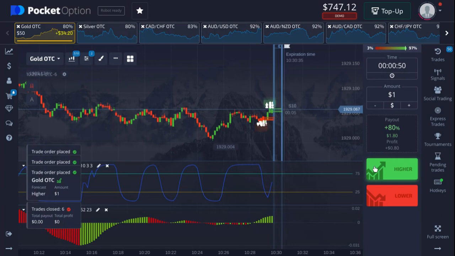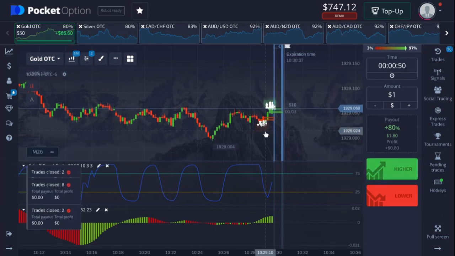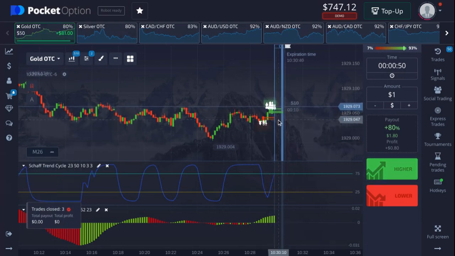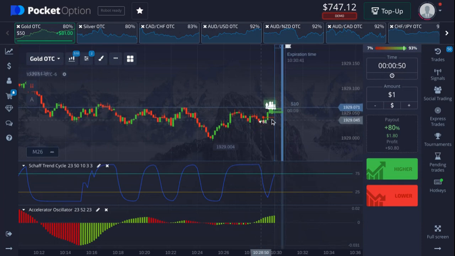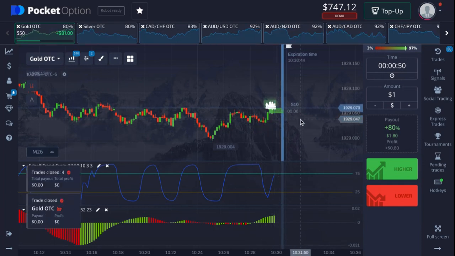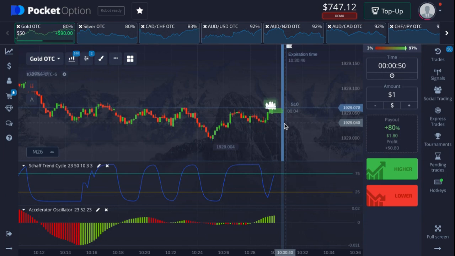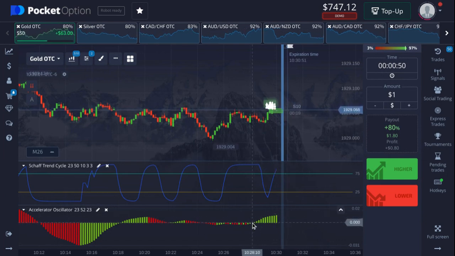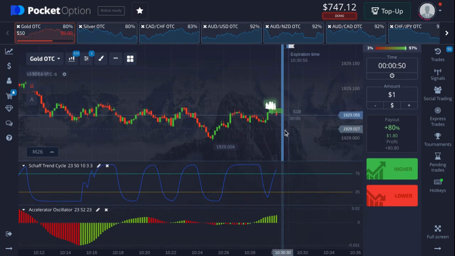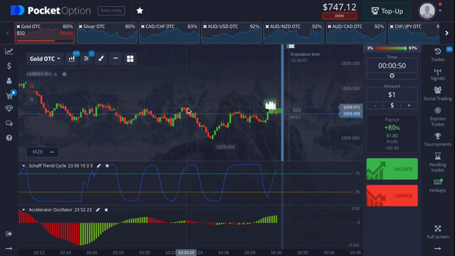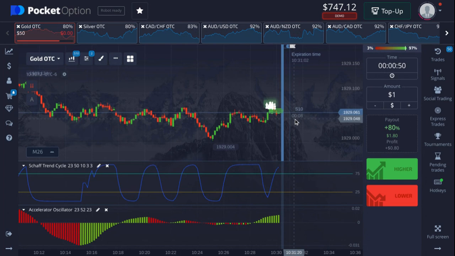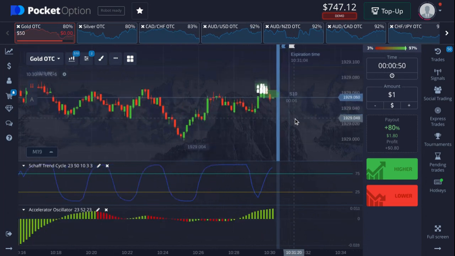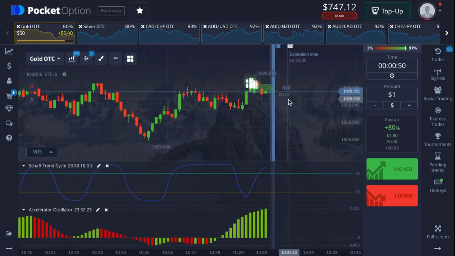So we're going to take the opposite trade to try to cancel out some of the bad that we did here, the bad decision here, because of the change in the motion. Now the accelerator is telling us that it was building. Now we got to hope that it keeps building, but it looks like it was going to break the level, and we'll see what it does in the last 20 seconds here. If it keeps following through or if it gets pushed back.